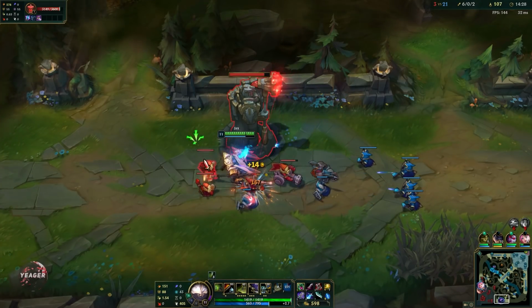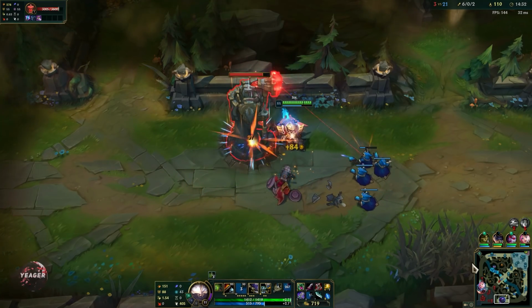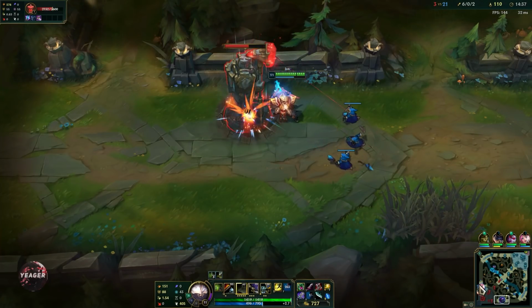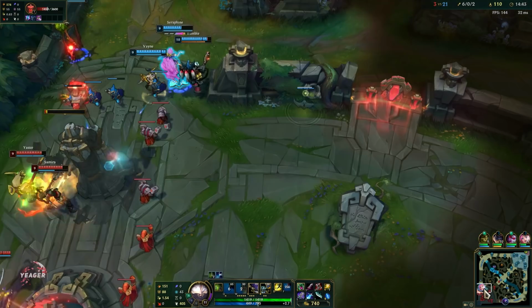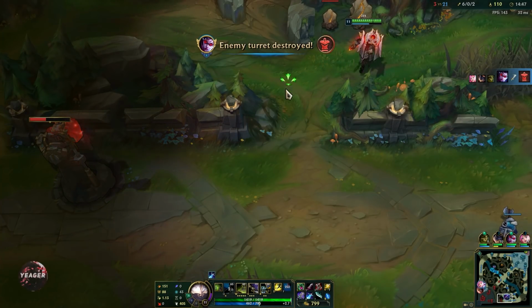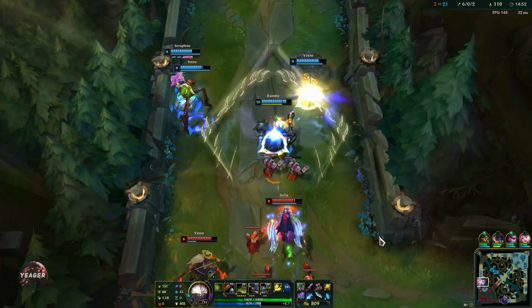And because we have the Sheen, we deal a lot more damage to objectives as well here. Remember to reset your auto attack with that W. That's really important for your DPS when you want to damage people, also when you want to split push and take down objectives really fast. Very important to do. I can't really take the Crocs here because I want to push this way out instead, and so we can get the tower.